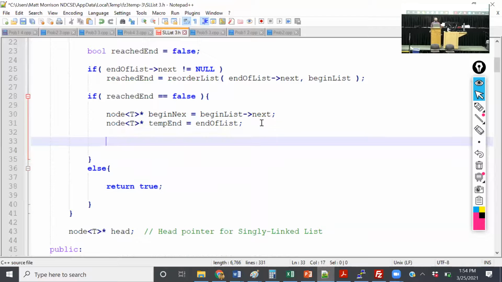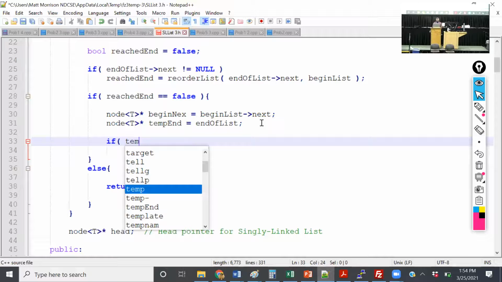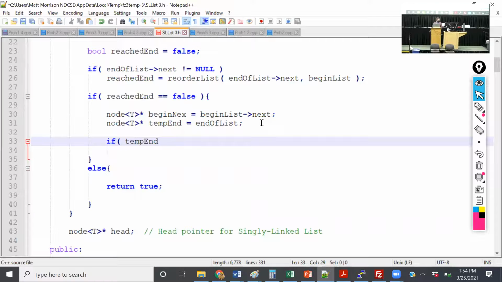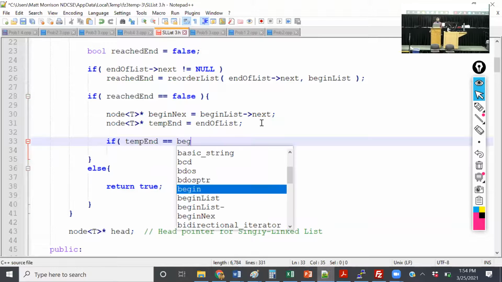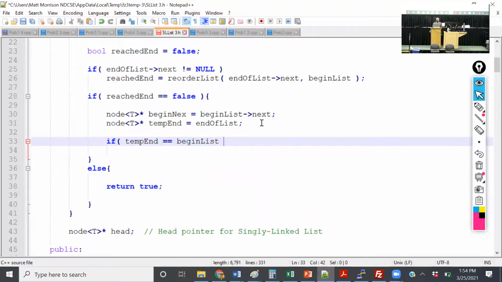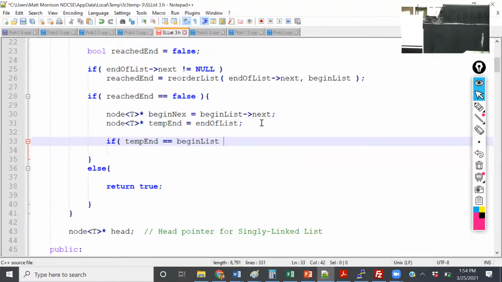So now we're going to do two decision statements. The first decision statement is if temp end is equal to the beginning of the list, so we have the two lists pointing at the same location. So this counts for what happens when we reach the same place. Remember that one case I showed you where it's even is actually up on the whiteboard for those of you who can see. So for those of you on your board left, so on the board, it's zooming in.